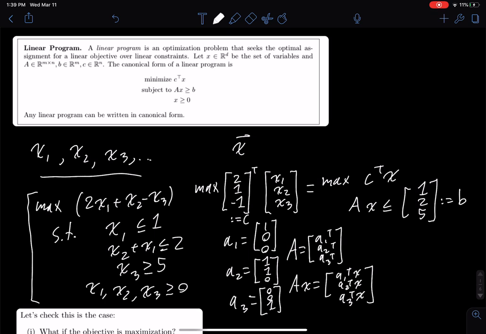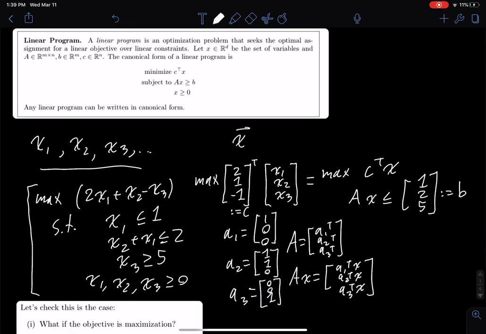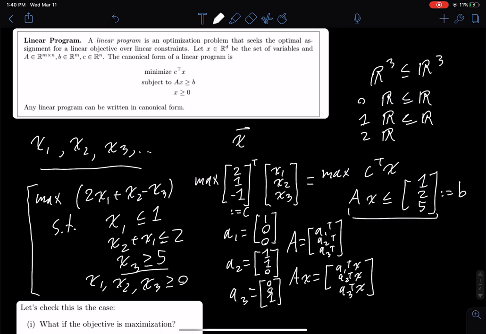Now, you can see we ran into a slight problem here. If you take a look at my math, maybe it'll become clear in a second. But basically, the problem is that in our arithmetical phrasing of the linear program, we had x3 is greater than or equal to 5. But when we're doing this comparison of vectors, we have to do a component-wise comparison, which means that when we compare two vectors in R3, we just check, is the first component less than or equal to the first component, second component less than or equal to second component, and third component less than or equal to the third component. There's no notation for saying the first and second components are less than or equal to their counterparts, but the last component is greater than or equal to its counterpart. There's no weird notation for that.